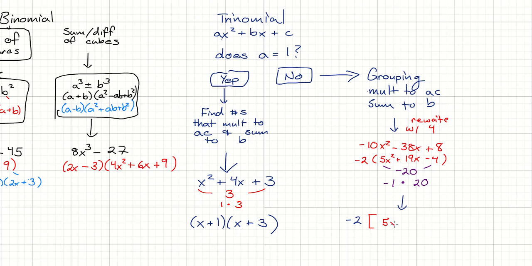I started with 5x squared. It's going to hang out. What were the two numbers we found? Our magic numbers, quote unquote, when we went through the whole AC thing. -1 and 20. Is it possible that we had done 20 and -1? Doesn't matter. Now, I'm already thinking ahead because I know I'm going to put parentheses around it. Would you rather try to take something out of 5 and -1 or something out of 5 and 20? 5 and 20 have a bigger thing that we can take out. I'm going to switch the order, but you don't have to. Okay, so I'm going to replace my 19x with those things. So instead of 19x, it's plus 20x.